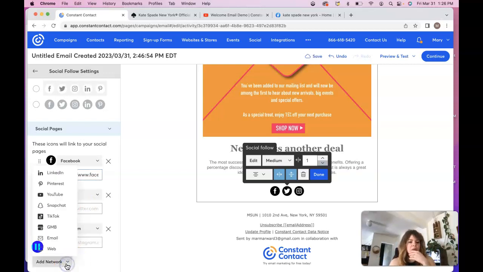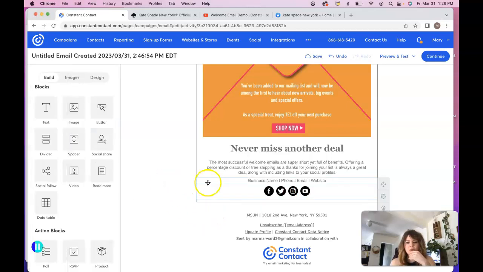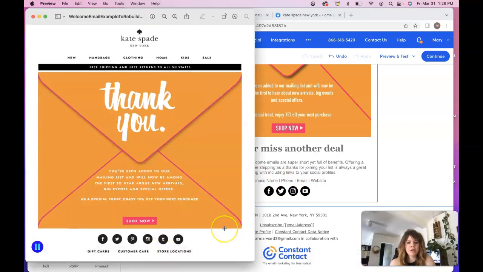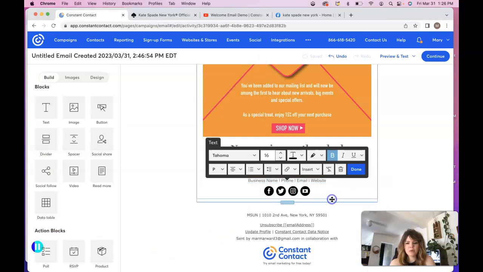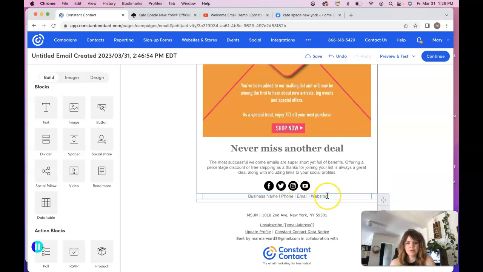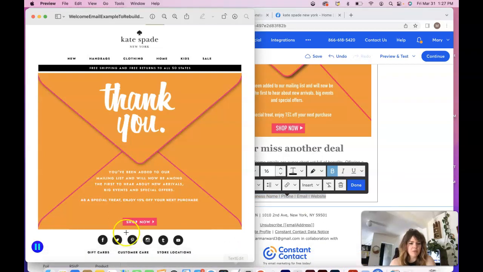Okay, network. So you can actually add in other networks if you want to. So we could put YouTube in here, and it'll place it in there. So go ahead and put YouTube in there just to show you how to do that. Let's take a look at our sample again. So we can actually, we could move this below. Oh, actually, let's see. Let's move that above. And then let's redo this to match what we have. Gift cards, customer care, store location. So I'm going to put that in there.